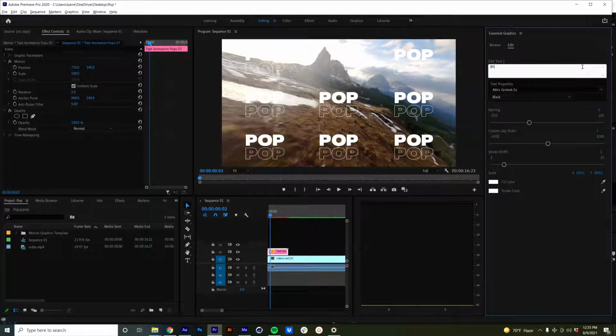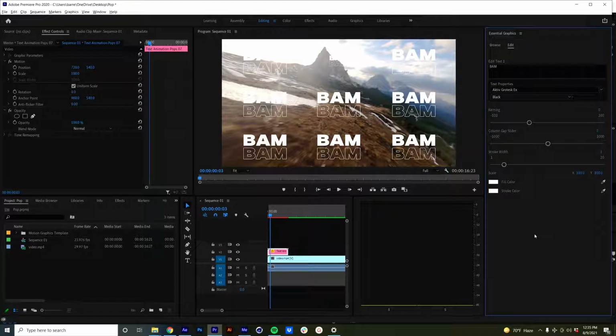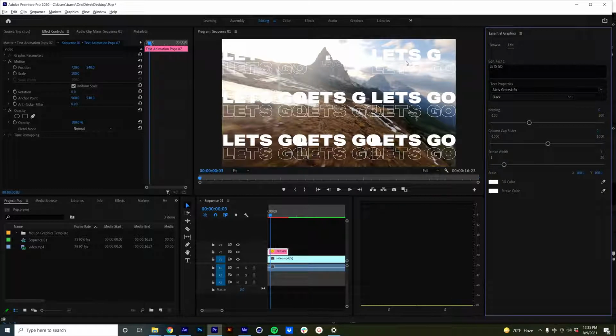You just edit the text and that's it. Now, obviously, it might not be a 3-letter word. It could be a 4-letter word, or it could just say, let's go with "let's go." You're going to see this happen naturally because it's center justified.